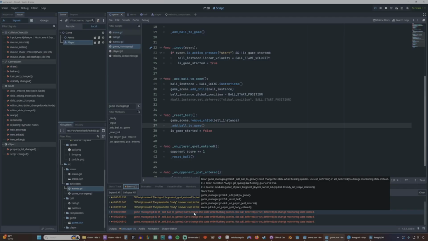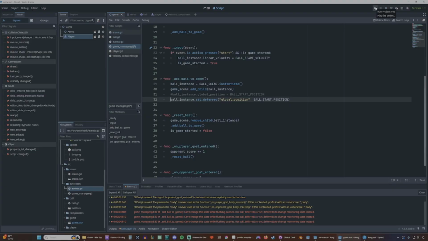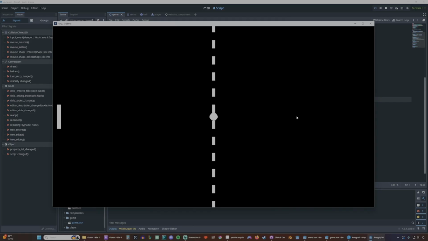It says you can't change the state while flushing queries, so use call deferred or set deferred. So let's try to use set deferred instead of just setting the global position right away. We're going to wait one frame and then set the ball's position, and let's see if that fixes it.